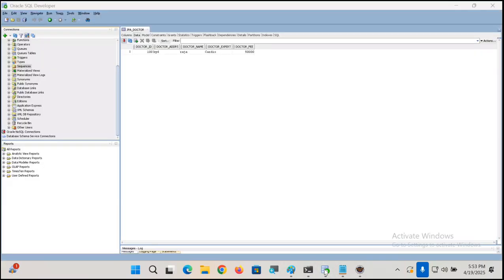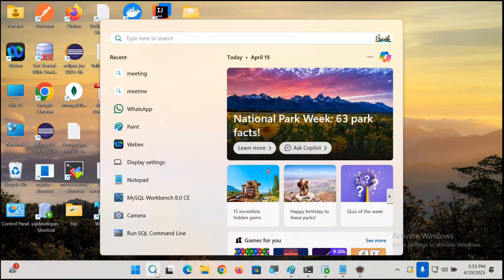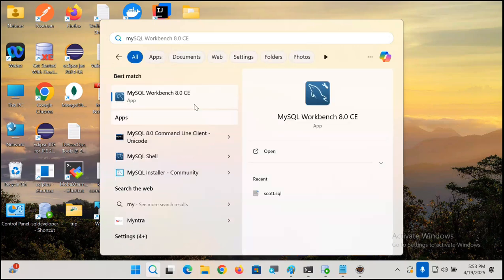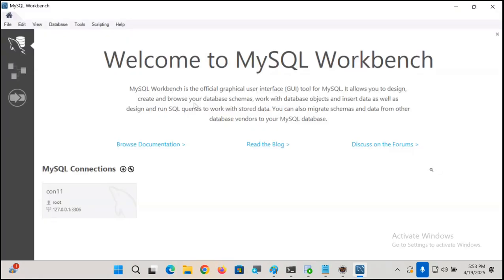So this is the Oracle one. Let's go for MySQL. The GUI for MySQL is MySQL Workbench, right? I already said we are Java people, not database people. We don't have much grip on SQL, but we want to work with it. So it is better to work with this kind of options.